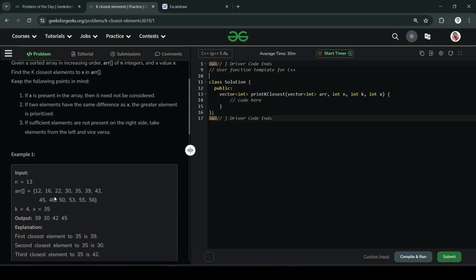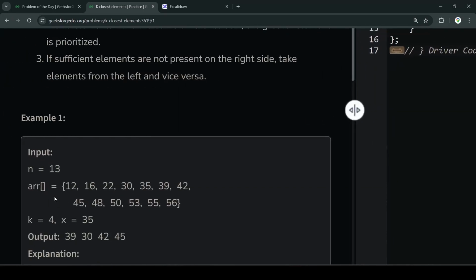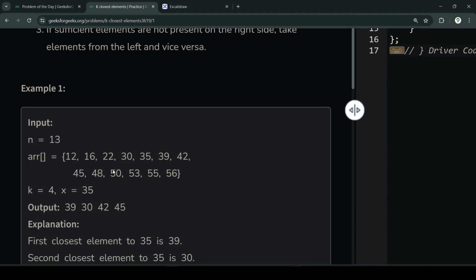Suppose we are taking this example, and if you carefully see, 35 is here, and the closest elements are 39 and 30, then 42 and 45. How can I calculate the closest element?